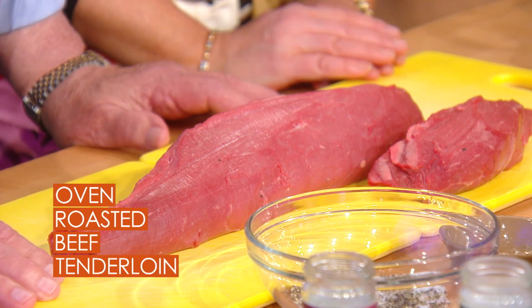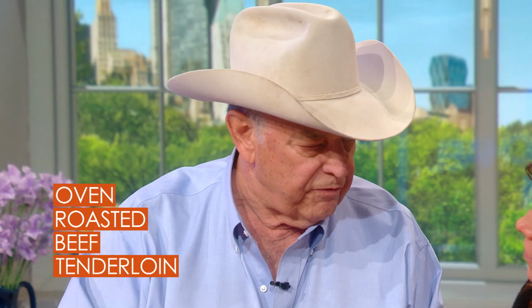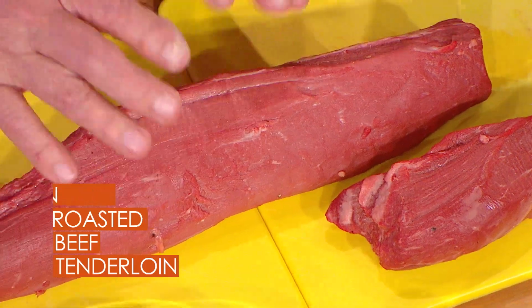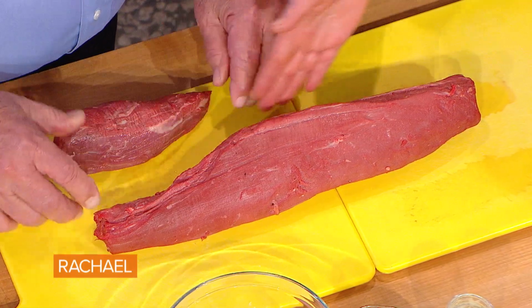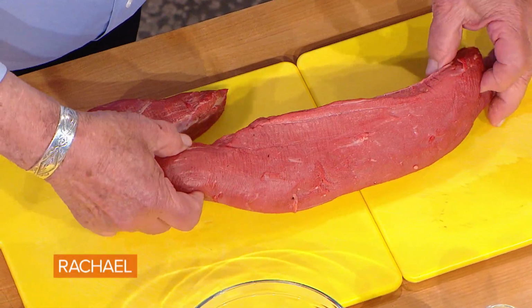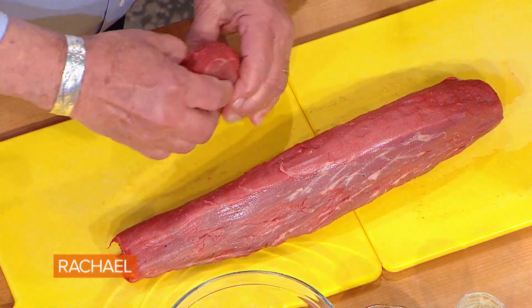We started with about 6 pounds of tenderloin, and we've removed all the fat and all the connective tissue. It's beautifully trimmed. For example, this piece was on this side, and I've taken it off and separated it. This is the way I want to do it. But all of this is still good, delicious and tender. That's why we put a coating on it, to give it extra flavor.